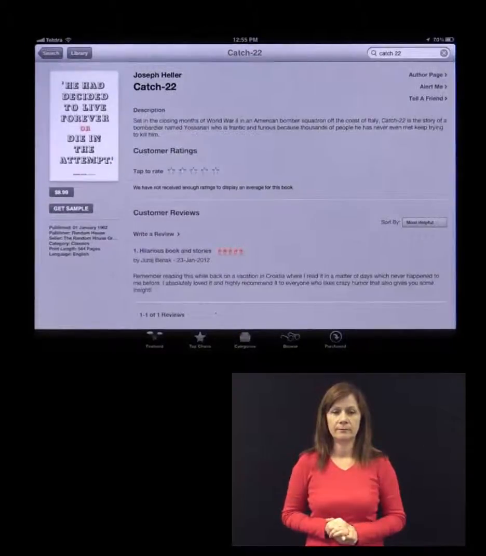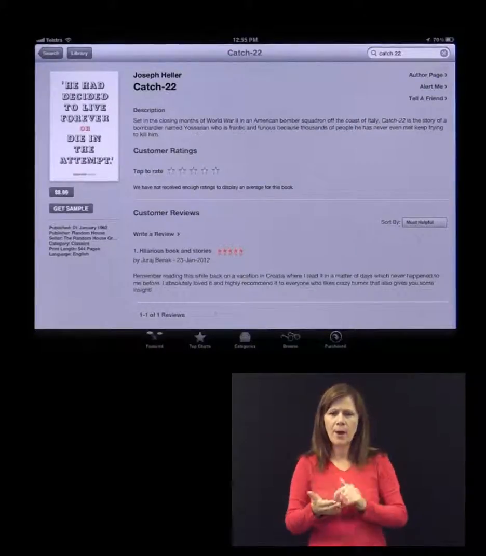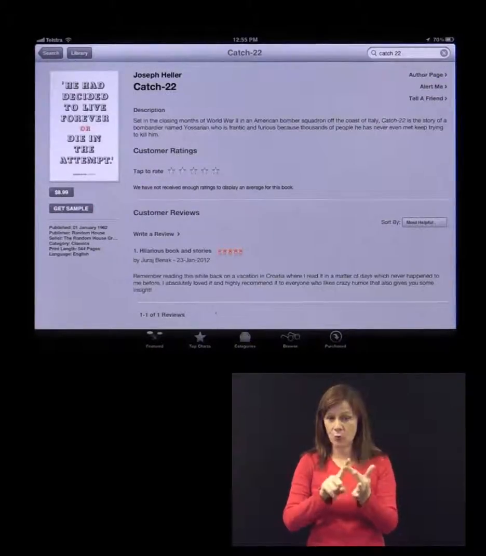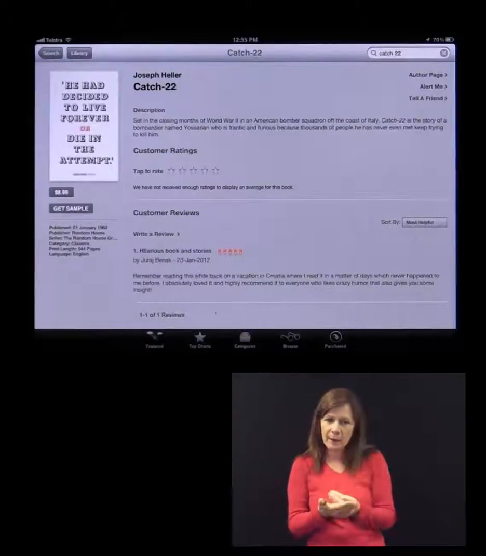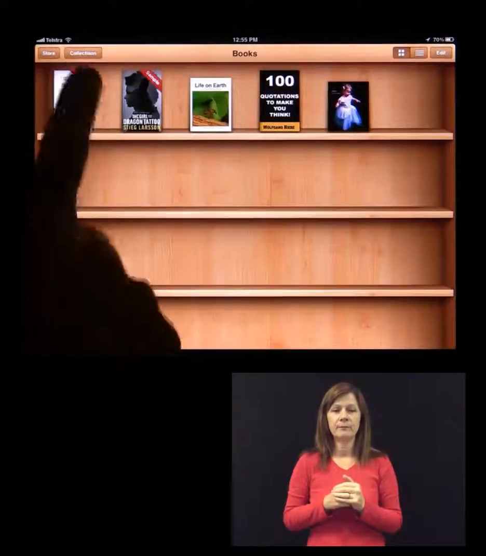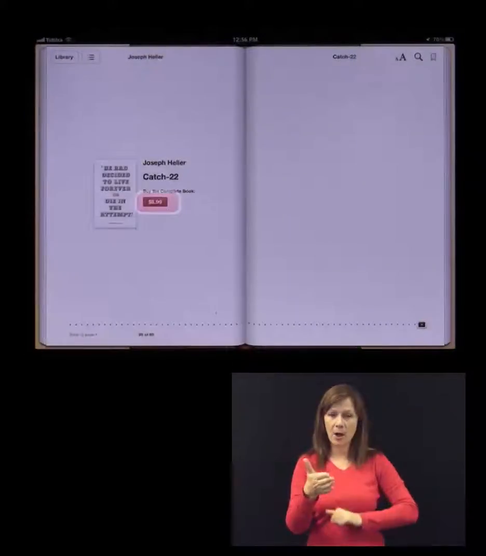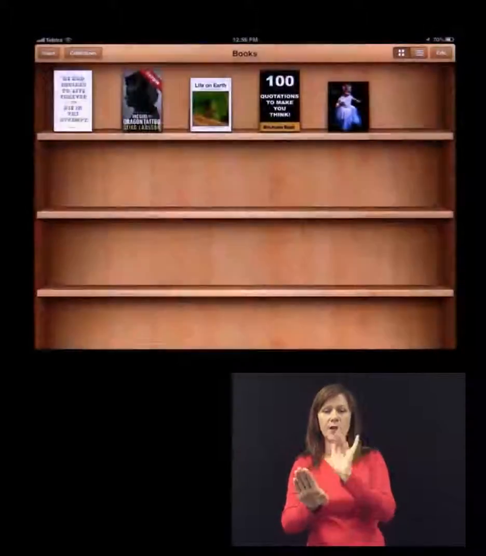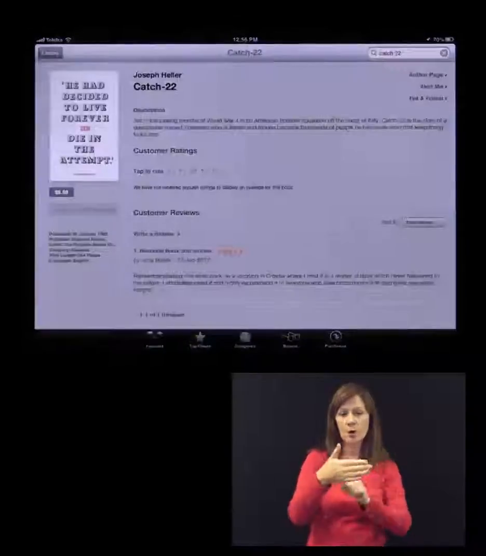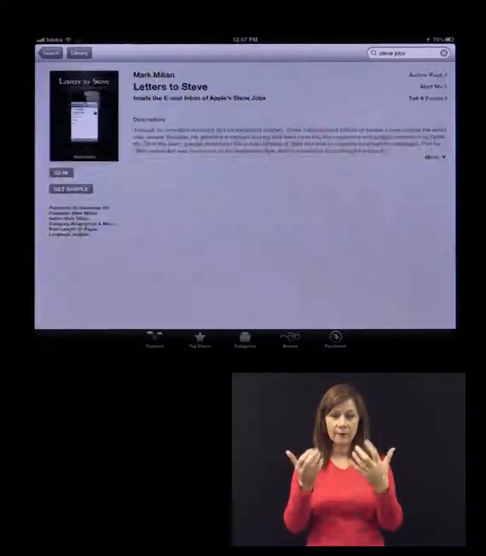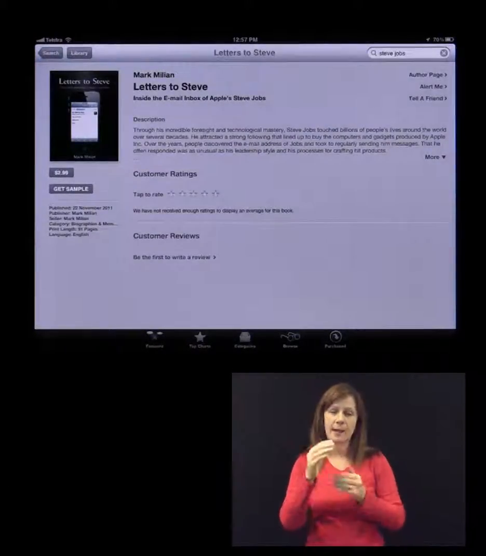Before you decide to buy a book, you can get a free sample to read by tapping on the Get Sample button, which will download a chapter or two to your bookshelf. At the end of the book sample will be a price button, allowing you to buy the book if you decided you like it. You can also tap the cover to be taken to the store to reread the description and reviews.